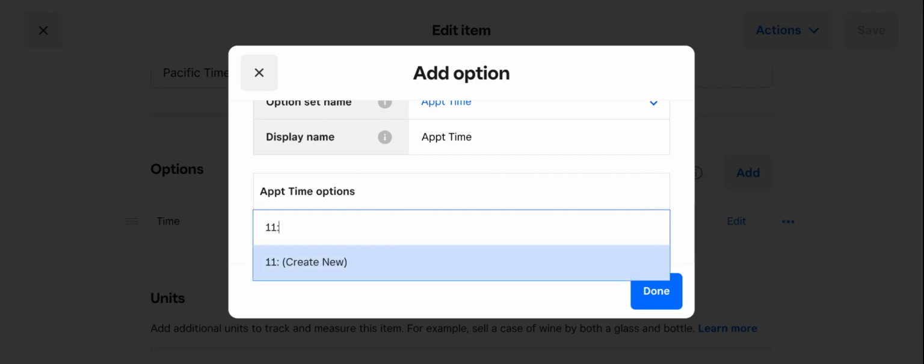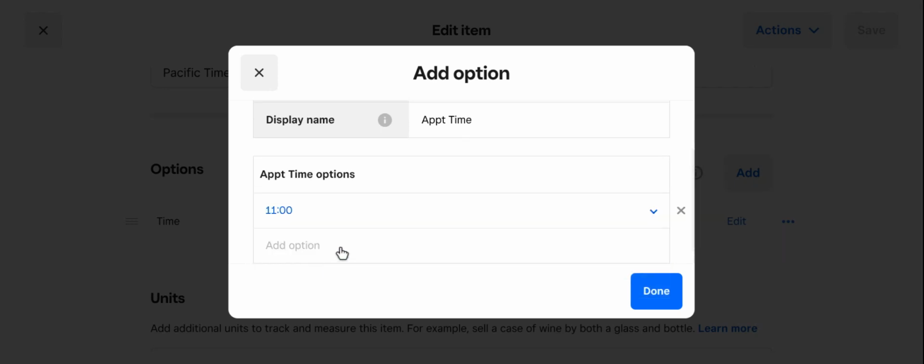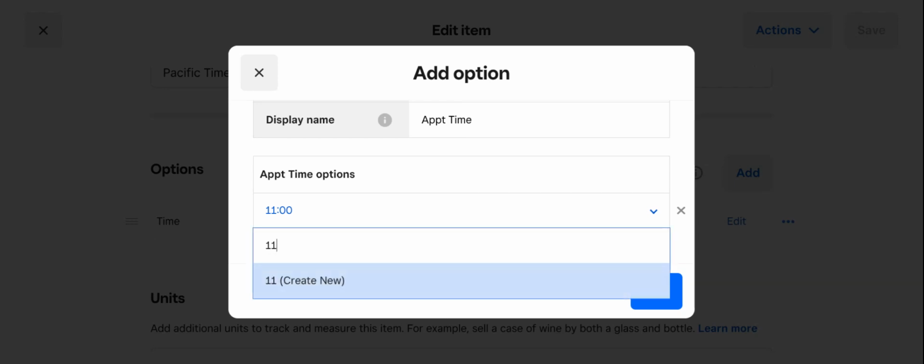Then you're going to want to add the times that you will be taking appointments. I like to do it in 15-minute increments. You can do it any way that you feel comfortable doing it. If you know it takes you 5 minutes and you want to give yourself a 5-minute buffer in between, that's totally fine. I like to do 15 minutes in case the person comes and wants to do multiple charms or multiple pieces. That might take me a little bit longer, but I know that my weld time is a bit faster, so I will give myself a 15-minute buffer and then take in walk-ins in between if I finish faster.